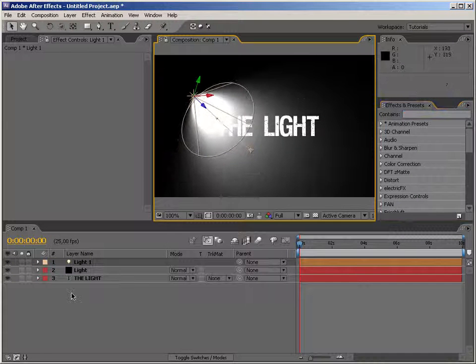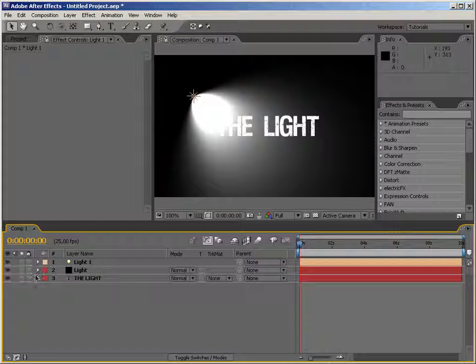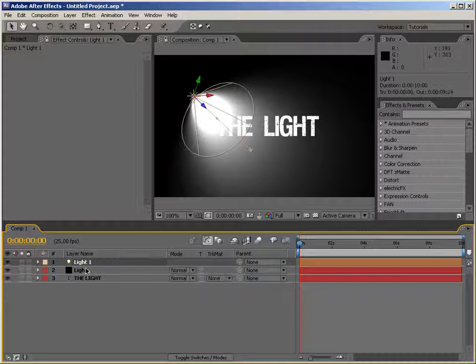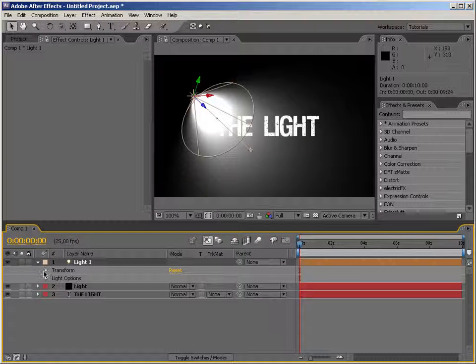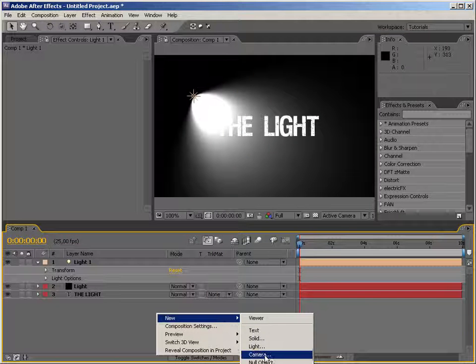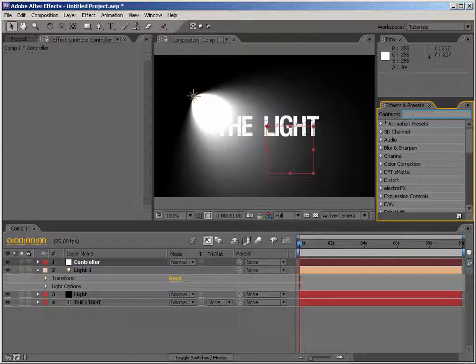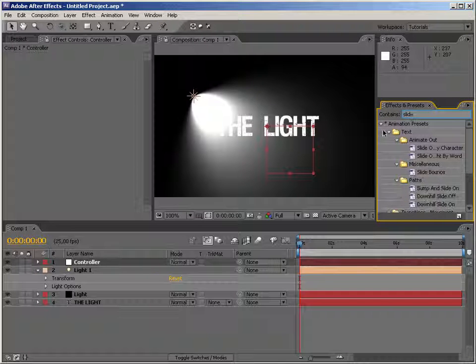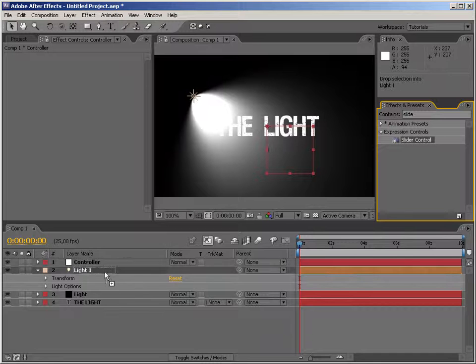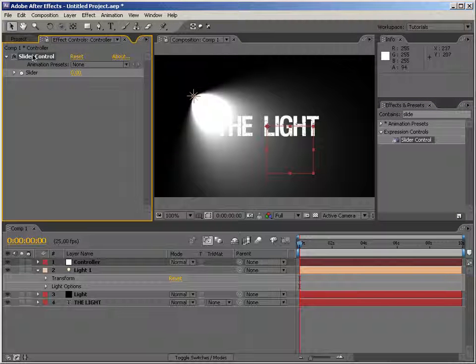And yeah, next step is to animate the light. And we're going to do that by applying some expressions to it. But first, as you probably guessed already, we're going to create a controller layer to control the animation. So let's create new sliders. Slider like so.